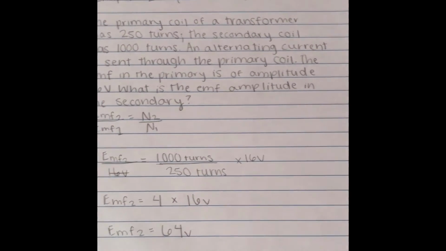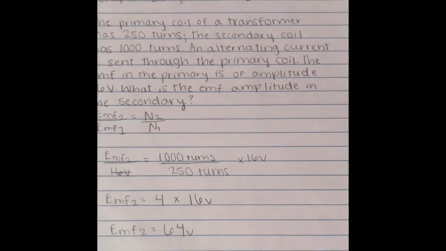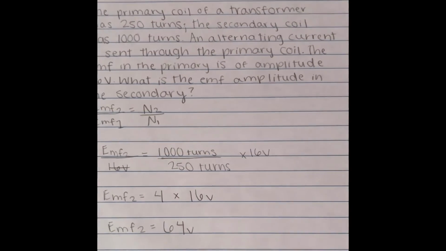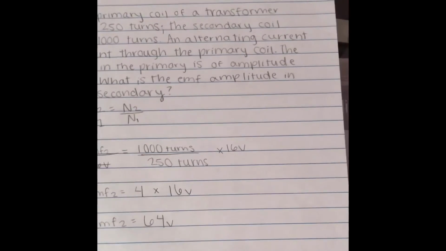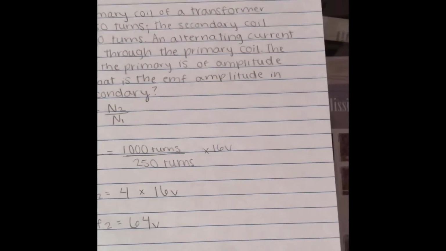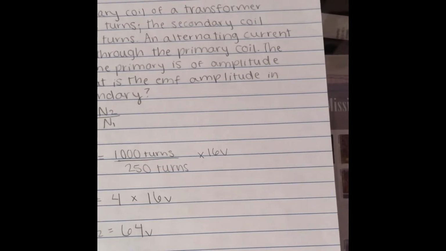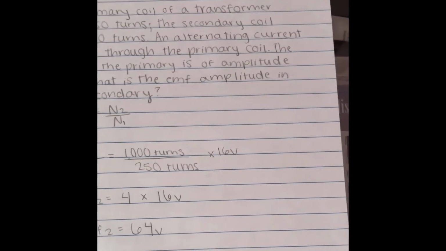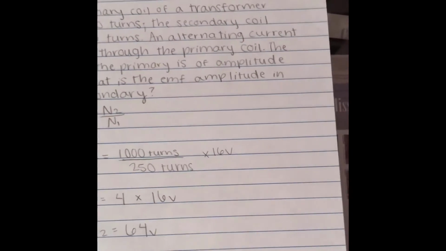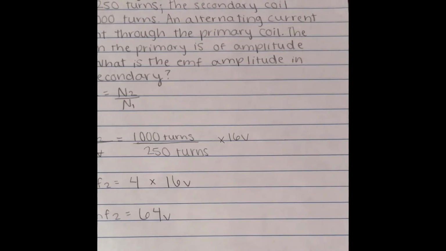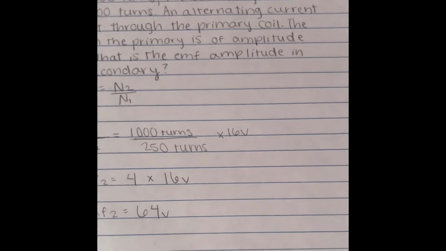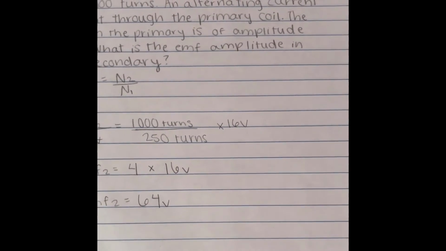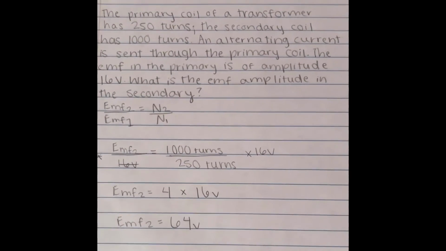We can also look at the secondary coil and get the equation EMF2 equals negative N2 times the rate of change of the flux through each turn of the secondary coil. Now, the flux through each turn of the primary coil is equal to the flux through each turn of the secondary coil at any point. Therefore, we can take the rate of change of the flux out of the two equations, because it is the same quantity in both of them.